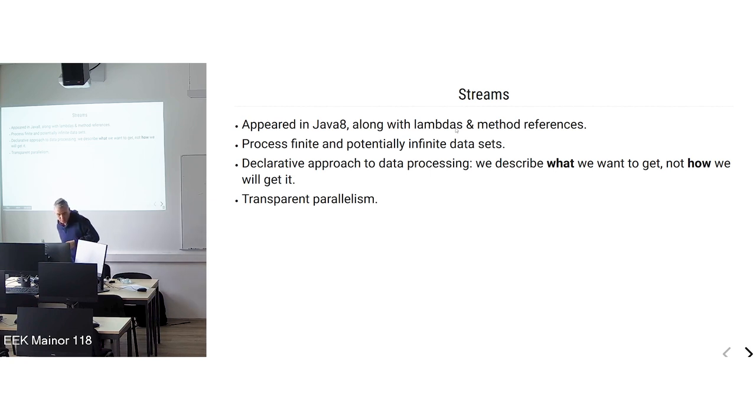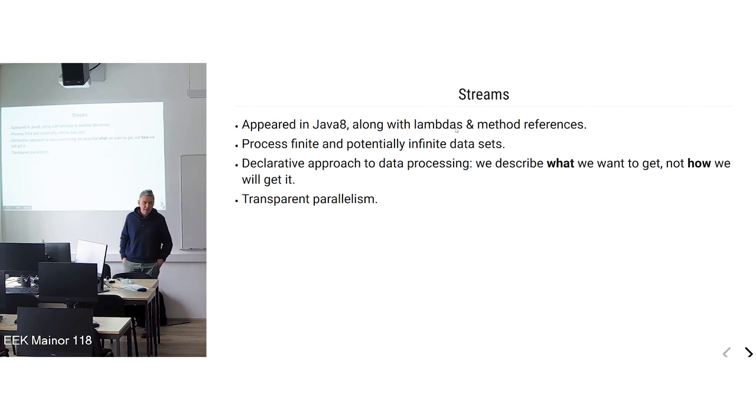And I told you that when you're doing functional programming, rather than writing what to do, you write the code that declares the things that you need to get in the end. So it's like declarative programming, unlike imperative programming that you knew so far. And now I'm going to talk about a declarative programming library in Java, a very important one.